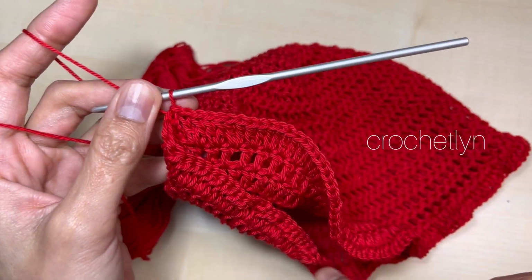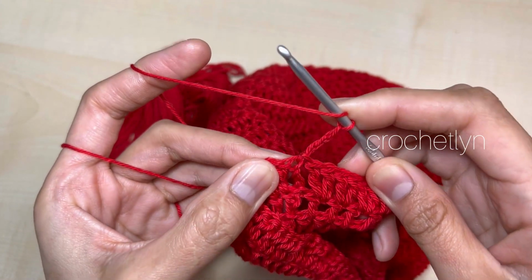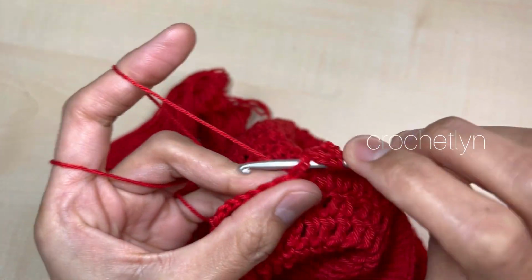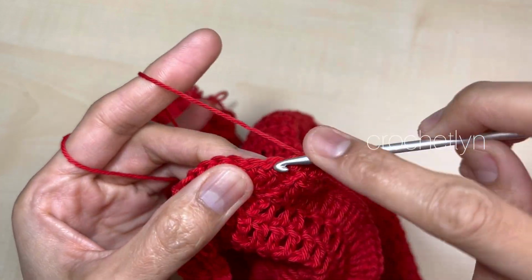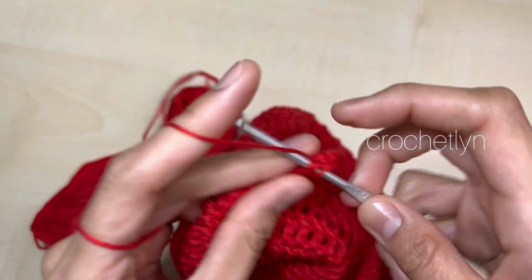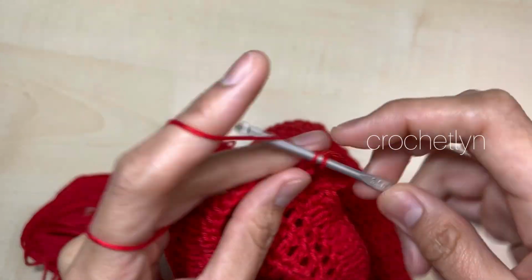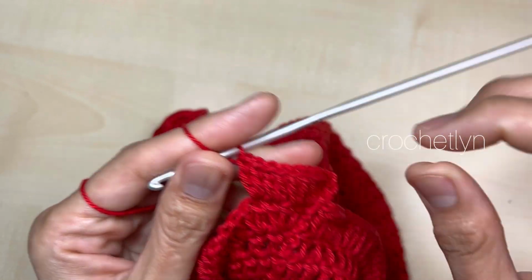So I'm going to repeat this round, the one that we just made. Chain three, one double crochet in the very first stitch, two double crochet in the next stitch, two double crochet in the next stitch, and two double crochet per stitch all the way around, just like in the previous round that we just made. So go ahead, do that, and I'm going to meet you once I'm done.